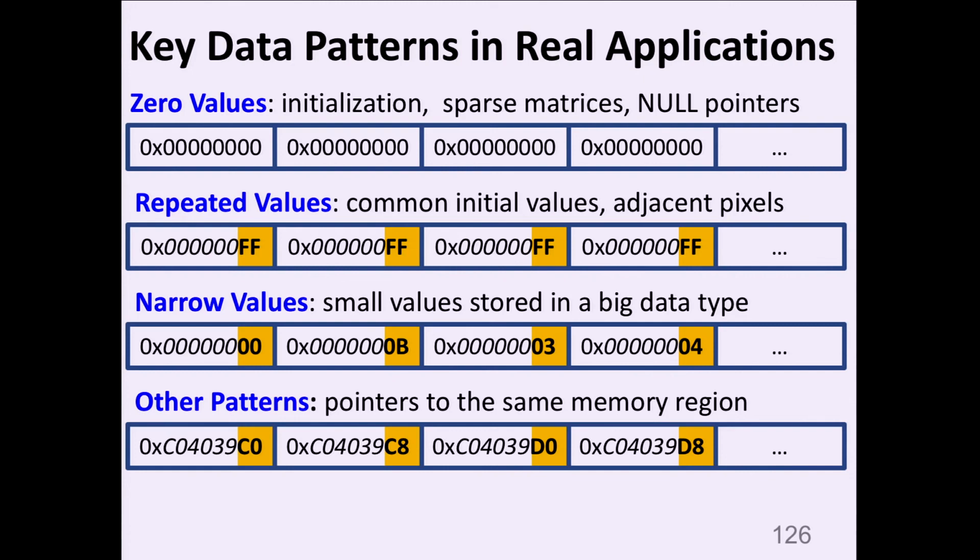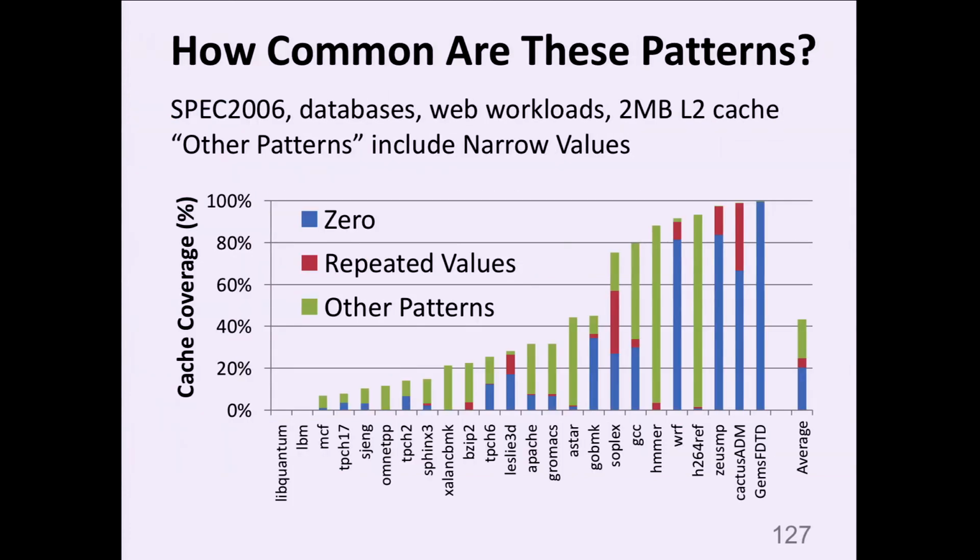It turns out you've allocated all these pointers to a linked list, which you represent as an array of pointers somehow. And they all happen to be allocated from a similar memory region. As a result, the top bits are similar. The bottom bits have more entropy. They change. So all of this is actually relatively common.